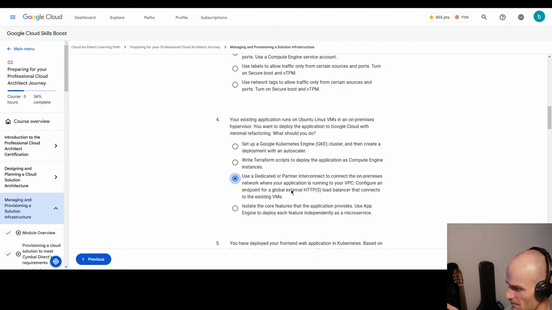So is it more complex to just create one VPC, one load balancer, and one partner interconnect? Well, for me, creating just an application container and launching it on some GKE clusters looks less work than all of these networking nightmare.